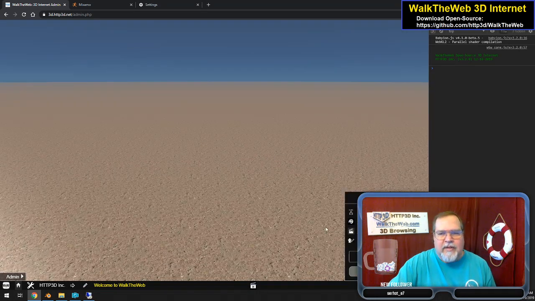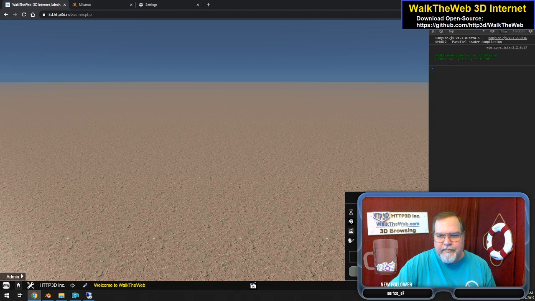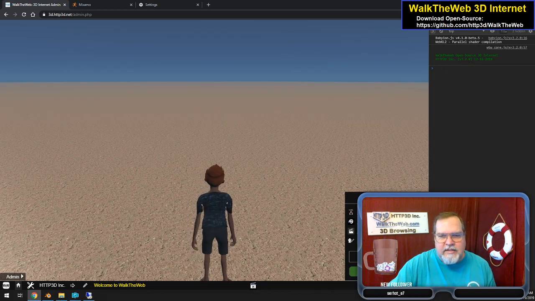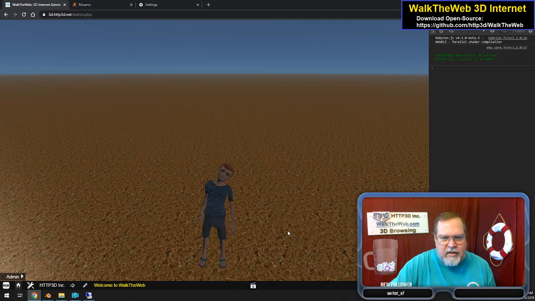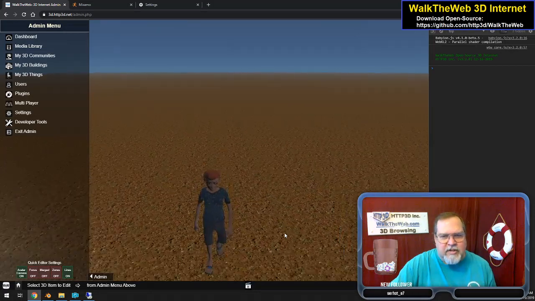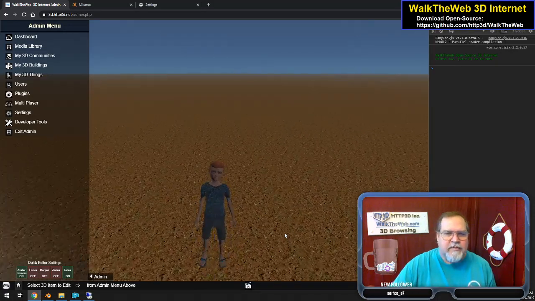Okay, but right now I'm going to pick him. And notice he did have his animation working. It's taken a long time to load him, of course. There he is. He's got his animation, so that part's all good. And it puts me back to this camera. It does work with my other animations, so I can move forward, backwards, and everything else from there.